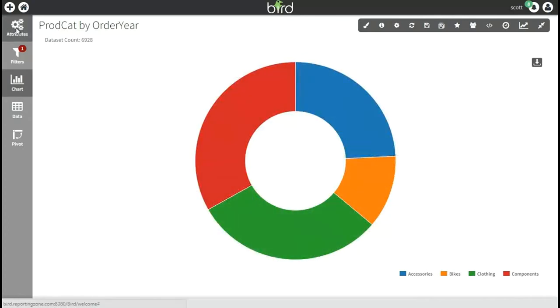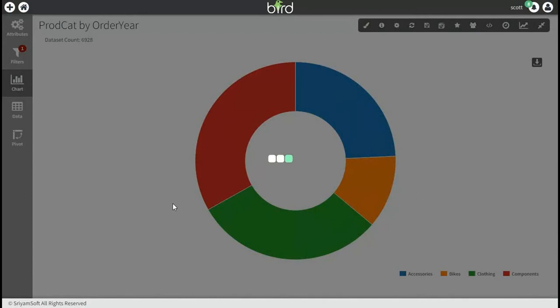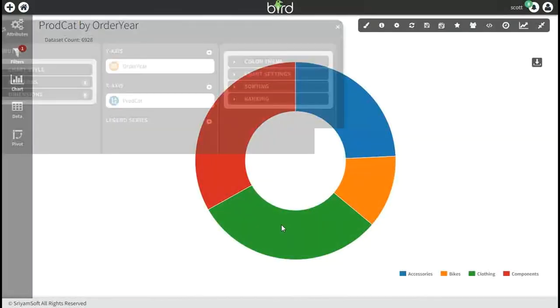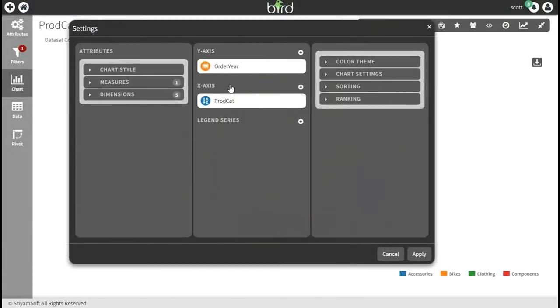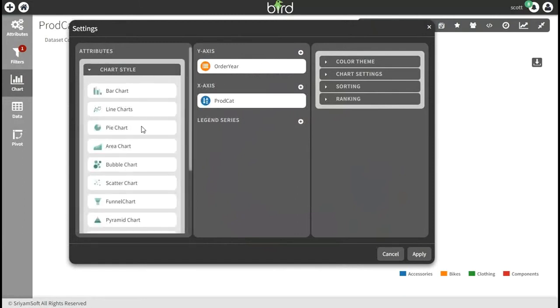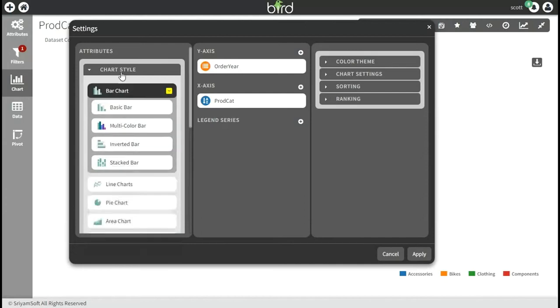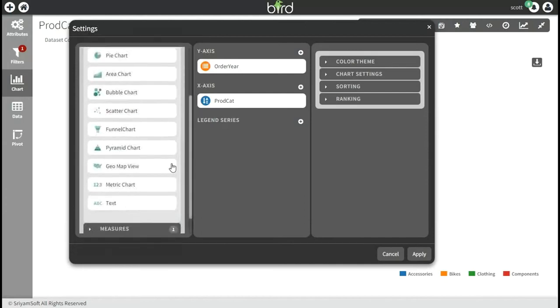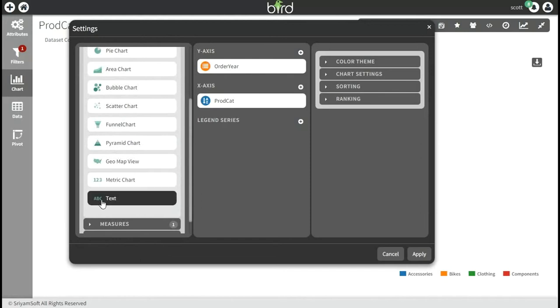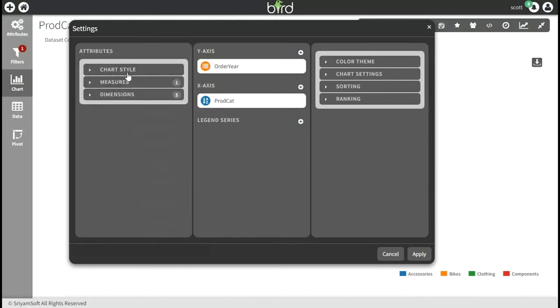Now let's click on the attributes. This is where you can control what kind of visualization you're seeing, what are the parameters that get into the visualization. For example, I can control what kind of chart style I'm picking up here. Within bar chart, there are multiple visualizations that are given to you. You also have KPI metric tiles. You can write your own textual comments. You can have geomaps. All these visualizations are given to you by default.